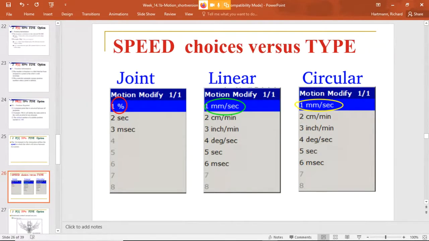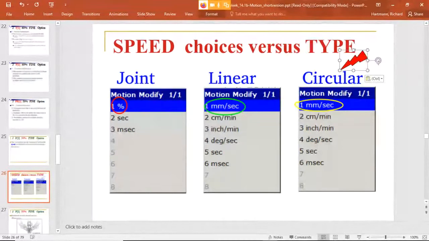The other 2 settings here are either seconds or milliseconds. And this is kind of cool because, again, what you're doing is you're saying, I want you to go from point A over here to point B, and I want you to take 3.2 seconds to get there. All right.